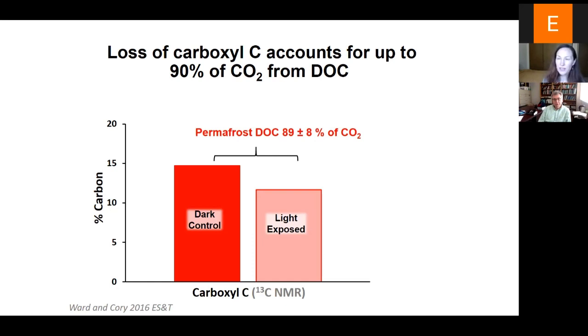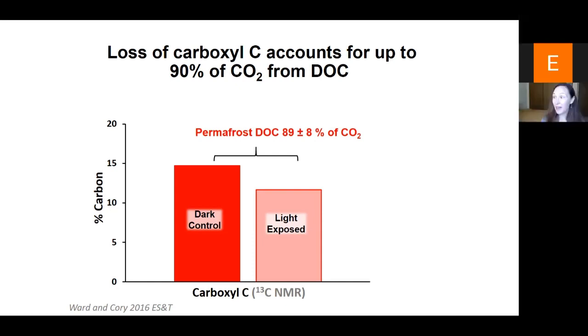Whereas for DOC draining from the active layer, it accounts for about 30 to 40%. So that would indicate that there's maybe something about the partnership between iron and the carboxyl carbon, or maybe about that carboxyl carbon independent of iron that is just more reactive, and that we don't understand why. But I guess the simple way of saying it is that this photodecarboxylation appears to be very important for permafrost DOC, whereas for the DOC draining from the active layer, I think there are other reactions that are happening as well.